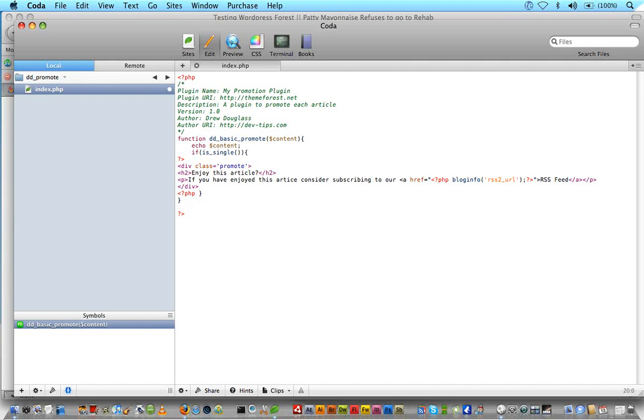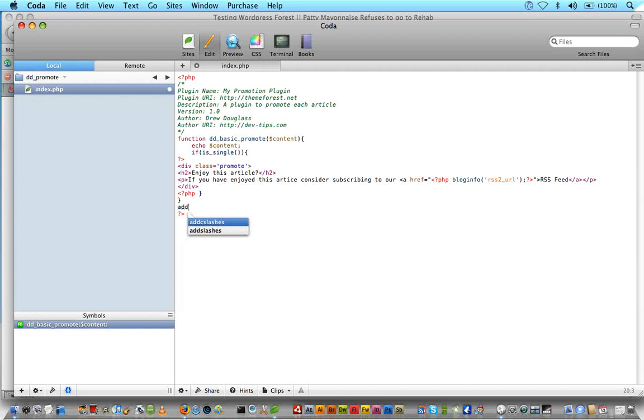But we still need to tell WordPress what to do with this function. And that's where the add_filter and add_action WordPress methods come in. And I'm going to show you a link in a second, because this is what allows you to fire your plugin off pretty much. Like I said, I'll explain this more in a second.